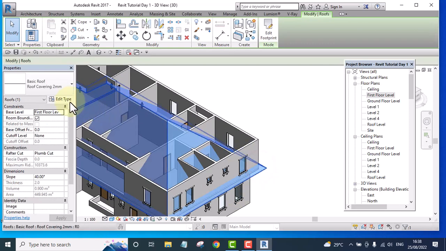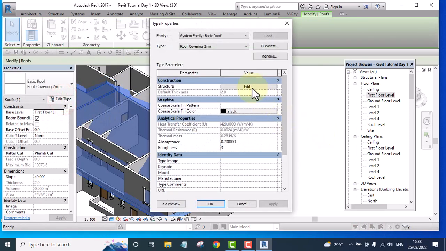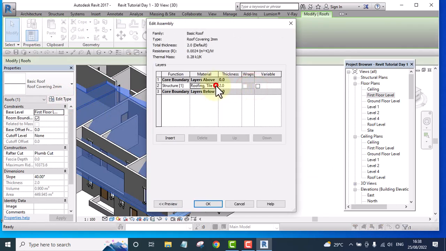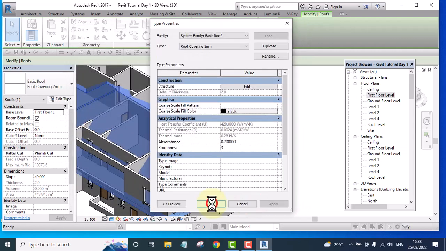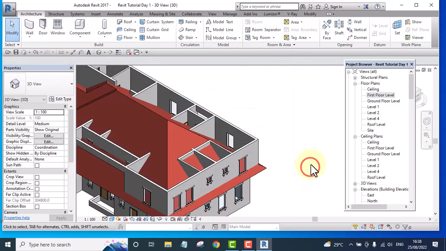I don't want the color to be gray. I want the color to look like the render appearance. So I'm going to check render appearance so that we can have the same color, and click OK again, click OK. Here we go.